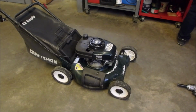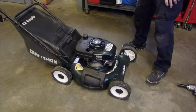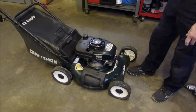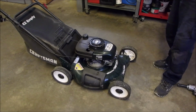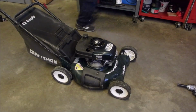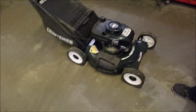We don't even know if it has oil because he might have been running it like this, and there was just a rag stuck in that hole. So I'm not going to start it right now, even if I could. Well, you know what? There's always a way, right? But the other problem is on the other side down here.